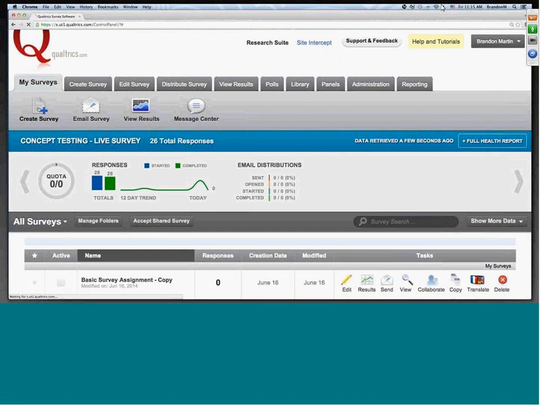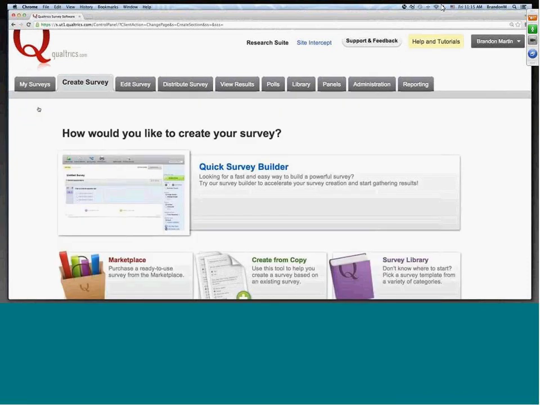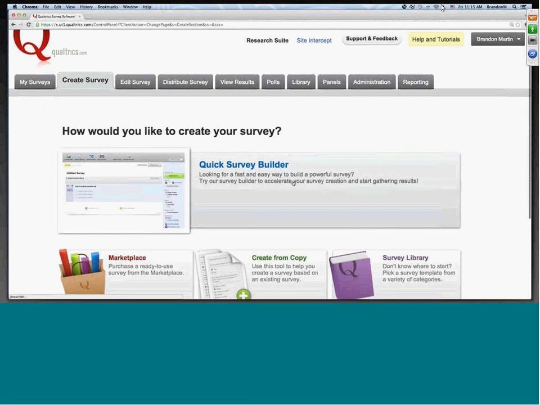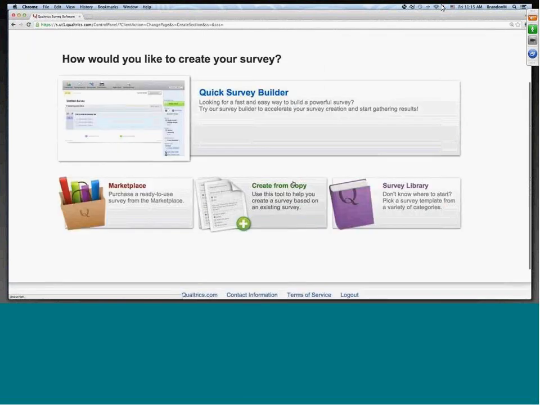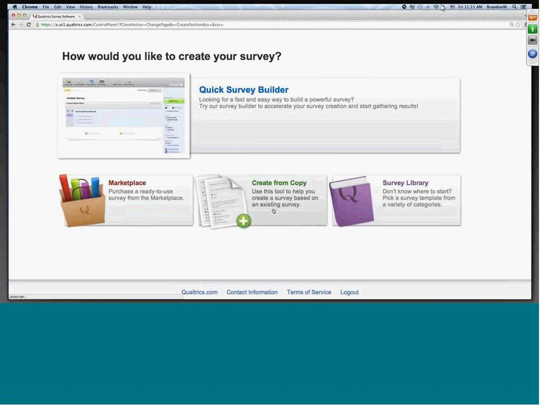I'll go ahead and create a survey. There are three main ways that you can create your survey. So the quick survey is built from scratch. You start blank, do whatever you want. The second is if you already have a survey in your account and you want to use that survey as a starting base for building your survey.